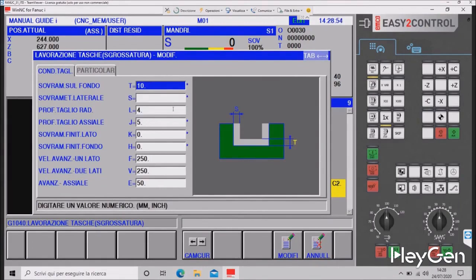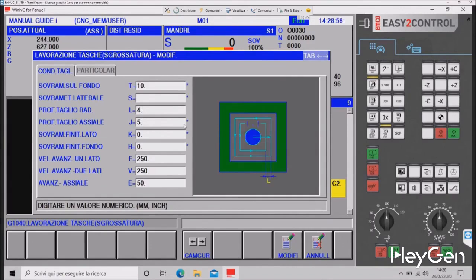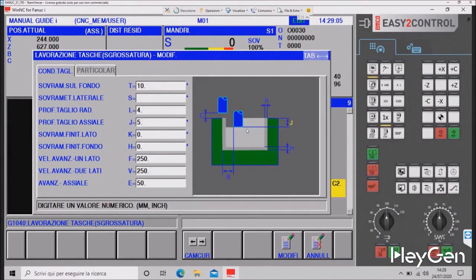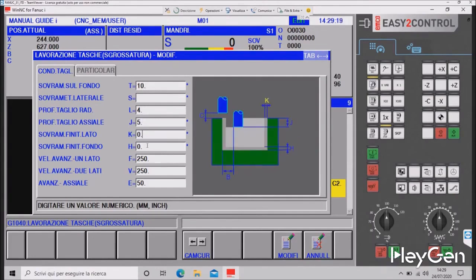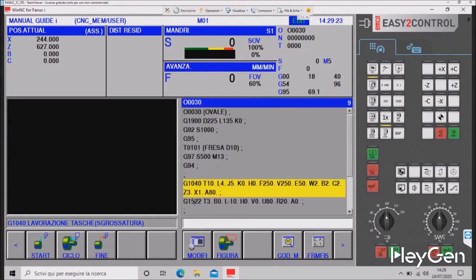It mainly describes my cutting data, like radial cutting depth, which shows how much the cutter needs to remove each time it widens. Axial cutting depth, which is the depth of engagement of the cutter. And the famous T that had confused me, which is the distance between the cutting plane and the final plane, plus any excess material, if I want to do a finishing operation, and the cutting data. The game changes with the geometry of my oval shape.